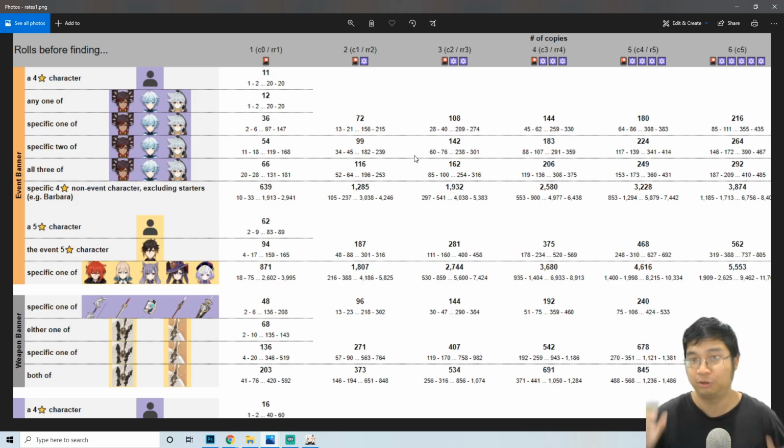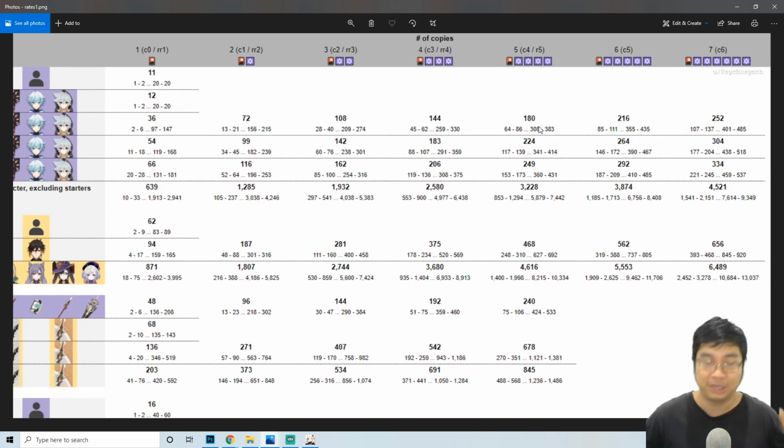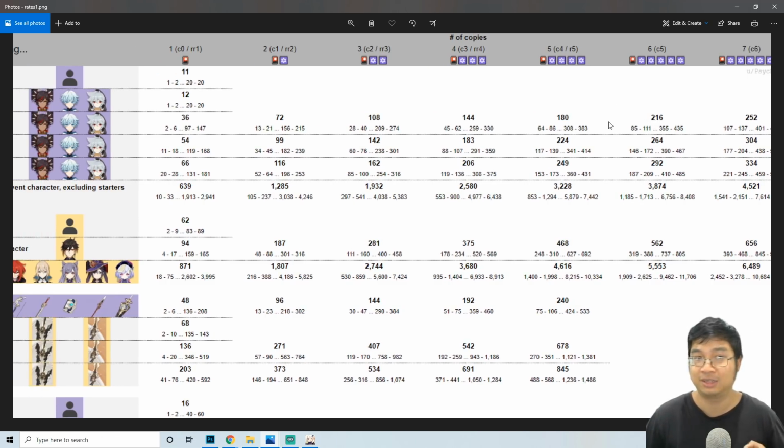And you can see how useful this particular table can be, because this allows us to manage our resources and we can have expectations. Because if we're expecting that we won't be able to get, say, Constellation 6 for a particular character, maybe we won't invest our primogems or we won't invest the wishes as hard.